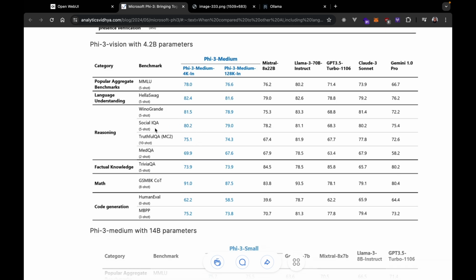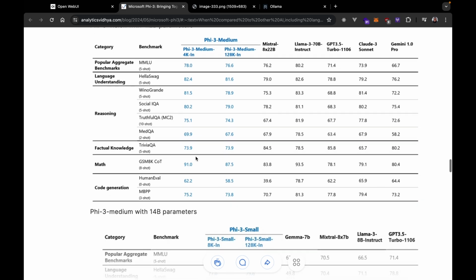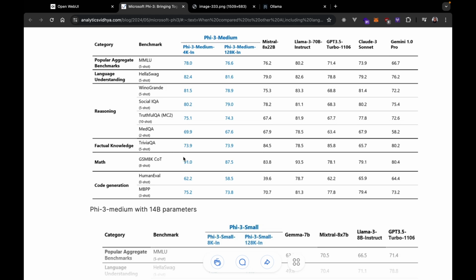In terms of reasoning, we can see it slightly outperforms most of the models, apart from the Llama 3 70 billion parameters instruct model. Of course, in terms of math reasoning, the medium model, which is the 4K, is kind of good, I would say.